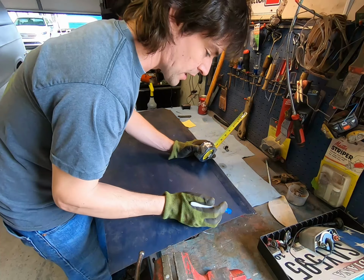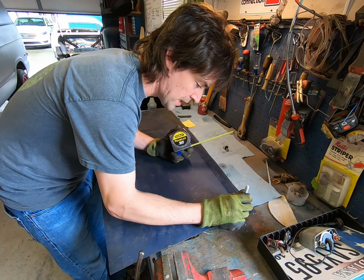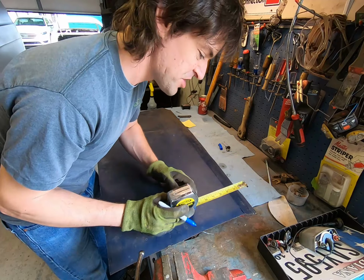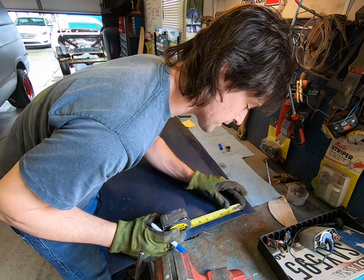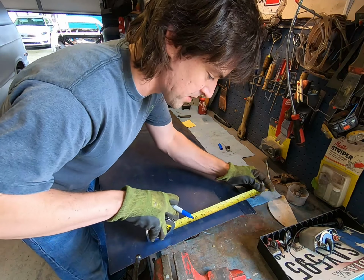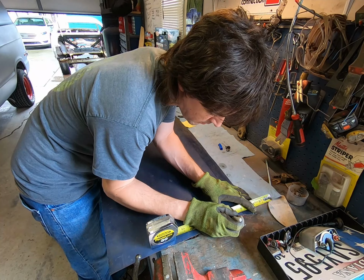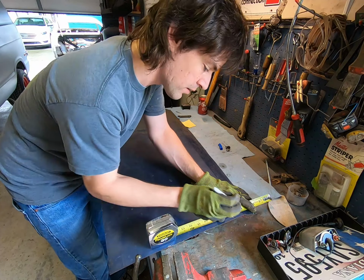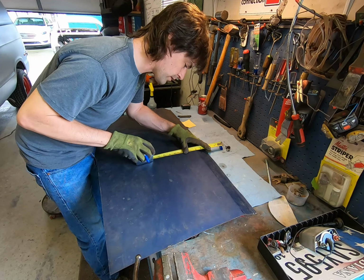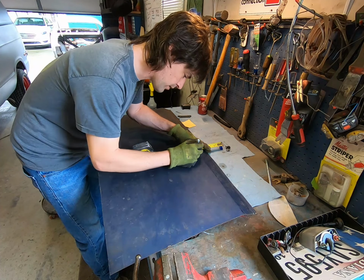Okay, so starting again from the apex of our bend here, our primary bend, I want to come out just a hair under 2 inches. Okay, I'll put that there. I'm going to stretch that here so we get a little bit more accurate. There. And we'll do it in a few places. Just find the very peak of the bend there.